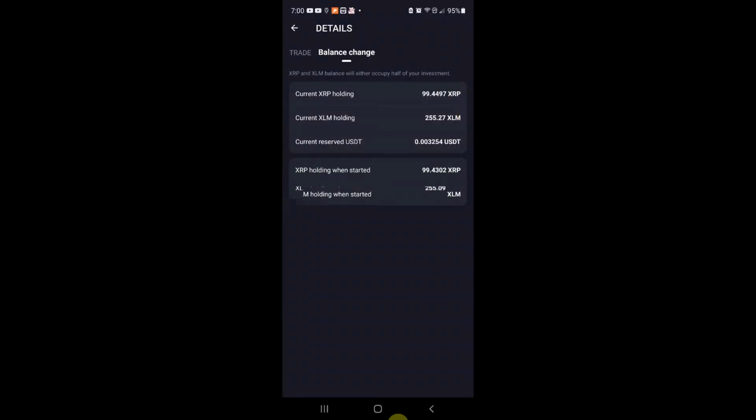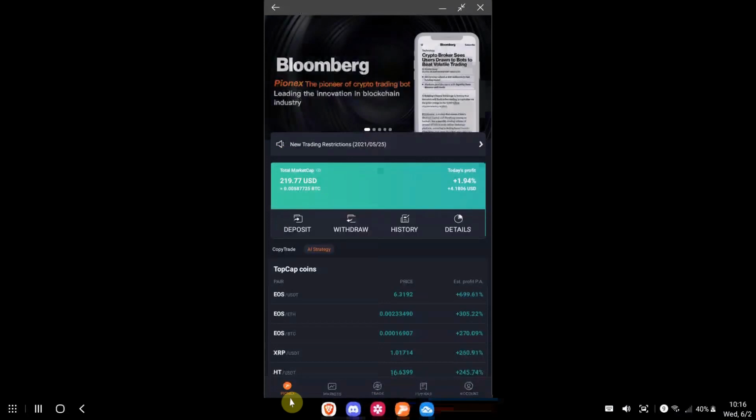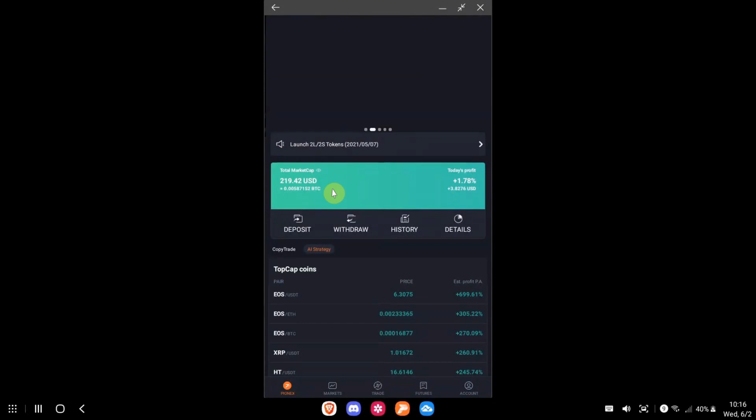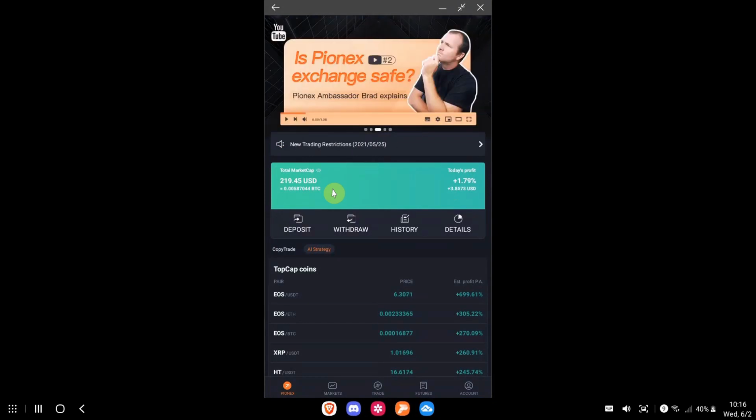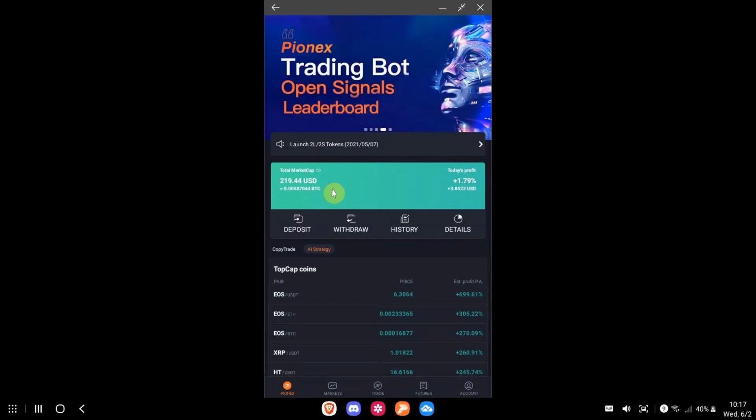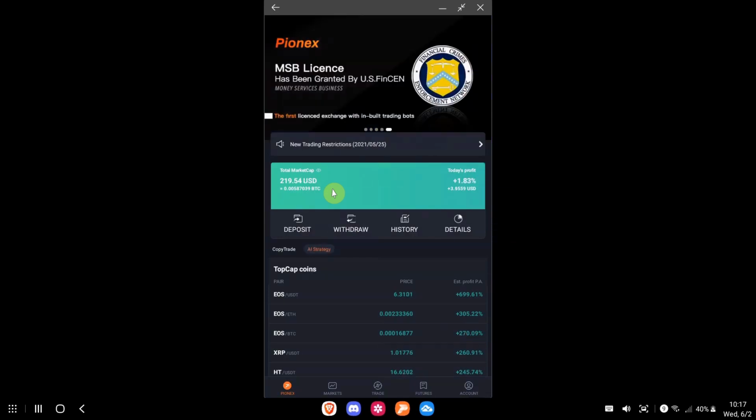If any of y'all have left this going long term, share your results. Obviously, whenever the market dips and all the coins dip, it's going to seriously suck, because whenever you come over to your home screen, instead of seeing a positive number, you're going to see red. It's going to freak you out mentally, but just leave the bots running, let them do their thing, and whenever it pumps again and the market goes back up, you're going to have more of both coins, and it's going to be awesome. Like I said, I achieved my short-term goal, so I went ahead and shut it down.